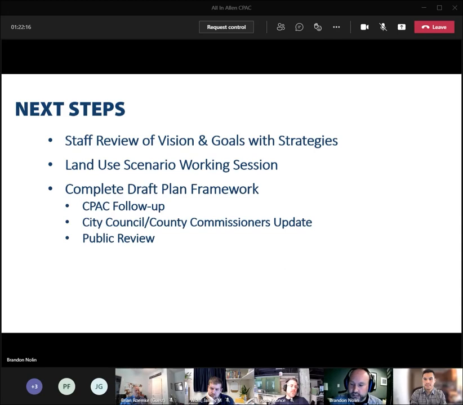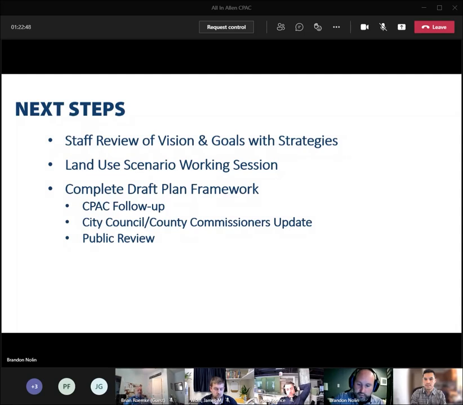I mentioned that land use scenario discussion earlier. We're working on standing up the modeling for that, so we can have a half-day workshop with staff to go over some different scenarios. We're going to be saying, we need to accommodate X amount of acres of residential development over the next decade or so. How should we best do that? And that'll obviously have the complement of saying, this is where we can accommodate growth. We know we're growing, let's put this in perspective and agree on a path forward.